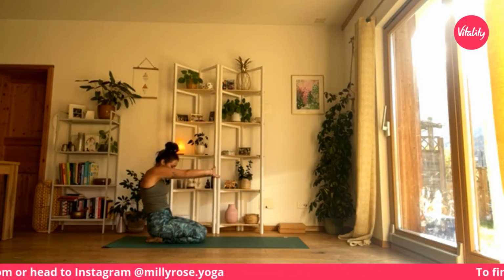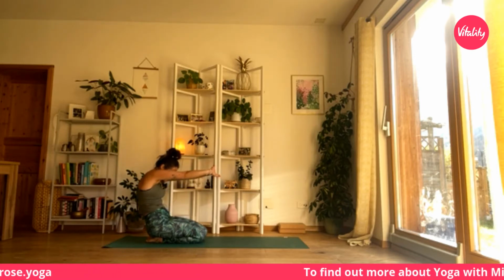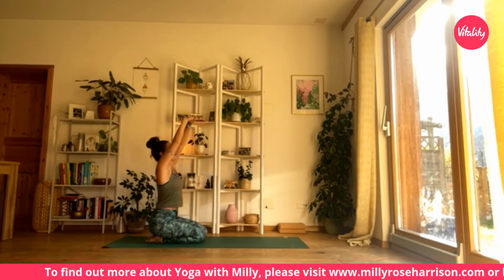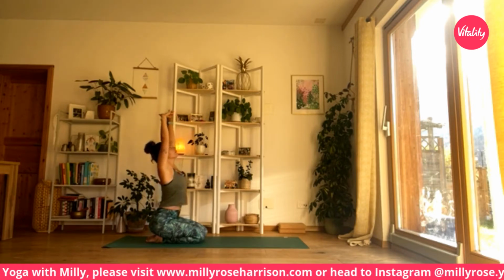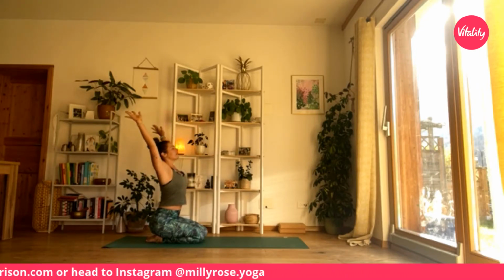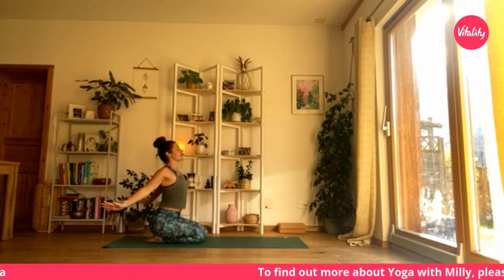Drop your chin down towards your chest, hollow through the spine, and press the back body towards the back of the mat. On your next inhale, start to lift the arms up, following the hands with your gaze, and really press the chest up towards the sky. Awesome. Keeping this elevation through the spine, release the hands and create this big backstroke motion, letting the arms drop all the way down, taking your time.